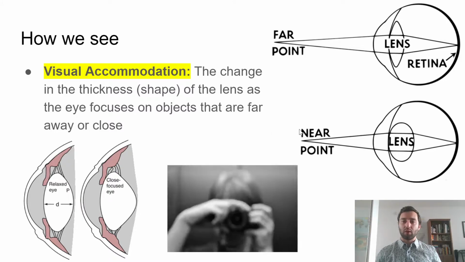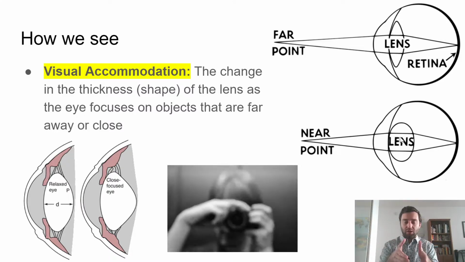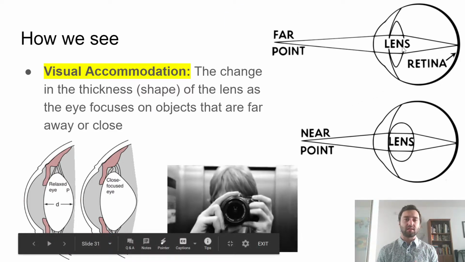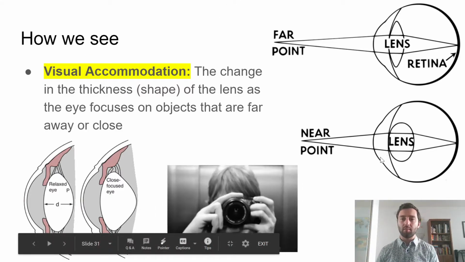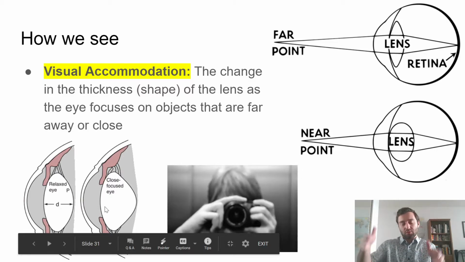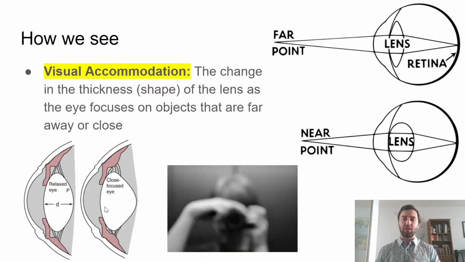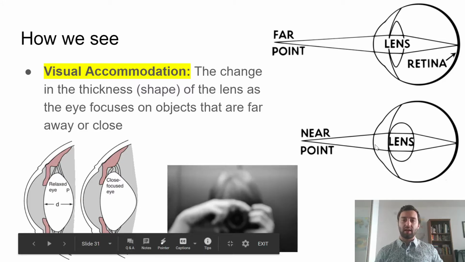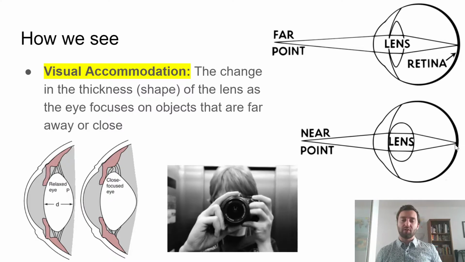We see the same thing with our near point. When something is close, we see the lens get squished. Actually, maybe this one is just a relaxed eye. This isn't necessarily the far one; that would be stretched further. This is kind of normal, right in the middle. But here's our close focus, so it's basically squishing that lens. The lens gets squished in. What that does is make it thicker, which bends the light more. You can see it's a sharper bend in, and again, it focuses it perfectly on the back of the eye.